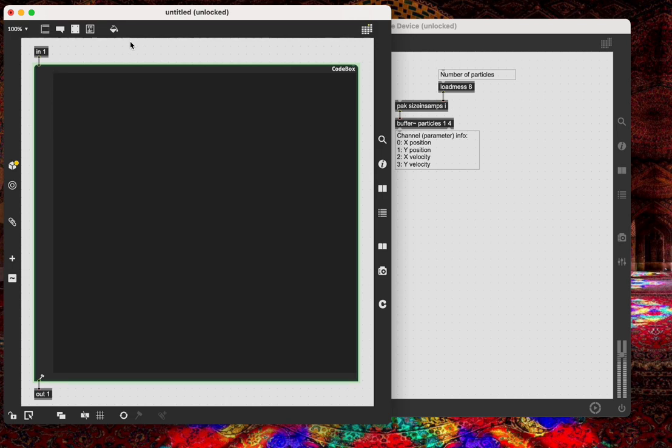So essentially, there's gonna be 2 things that are gonna be done in this code box. The first thing is to run our particle simulation, so essentially, just move the particles around. The second aspect of this code box is to make sounds from the particles, or have the particles control some kind of simple synth. And I'll tell you what we're gonna do with this. So for this particle simulation, we'll have 8 particles.